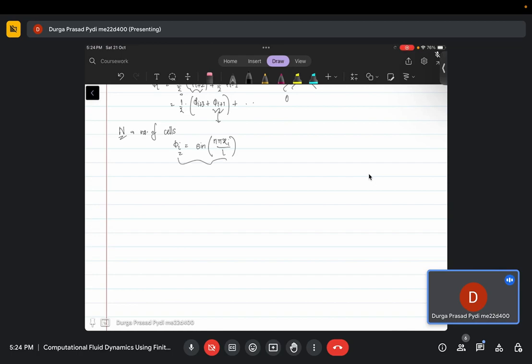And my problem is d square phi by dx square equal to 0. So what do you expect? The solution is straightforward. If phi of x equal to 0 is 0, the solution is phi equal to 0 everywhere.